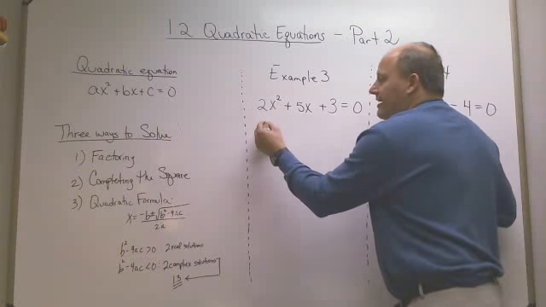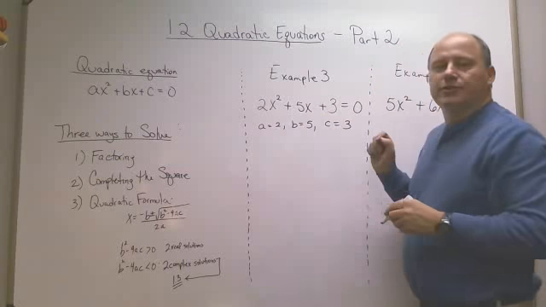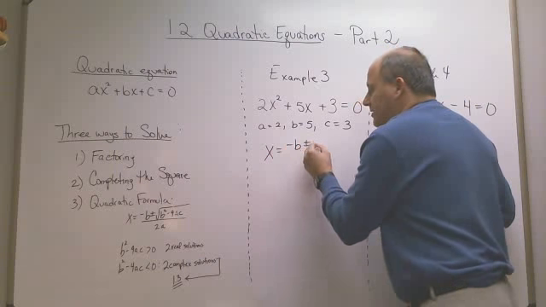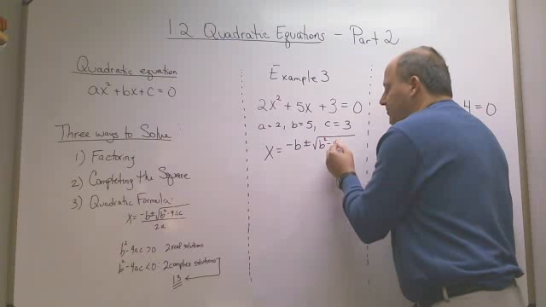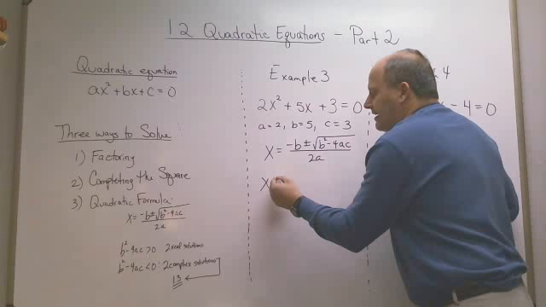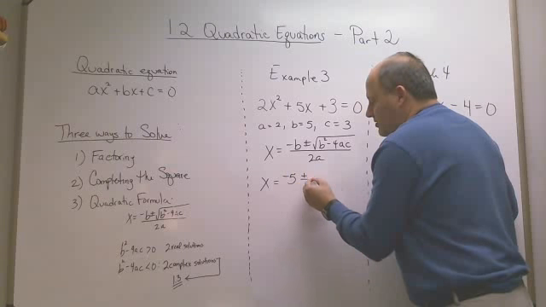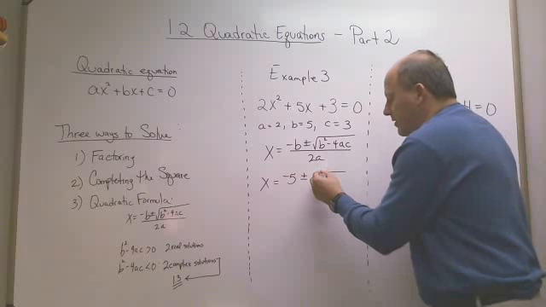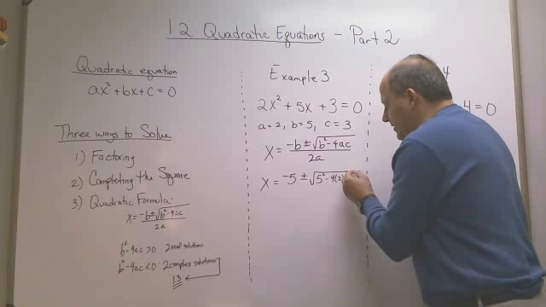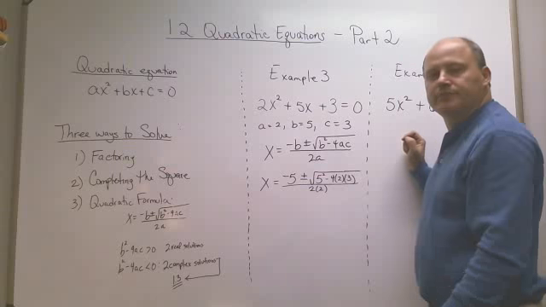So, that's the formula. In this case right here, a is 2, b is 5, and c is 3. So you just have to plug those numbers into the appropriate place and do the math. Opposite of b plus or minus the square root of b squared minus 4ac, all over 2a. So x is the opposite of b, so it's the opposite of 5, which is negative 5, plus or minus the square root of b squared, so that's 5 squared, minus 4 times a, which is 2, times c, which is 3, all over 2 times the a, which is 2 times 2.